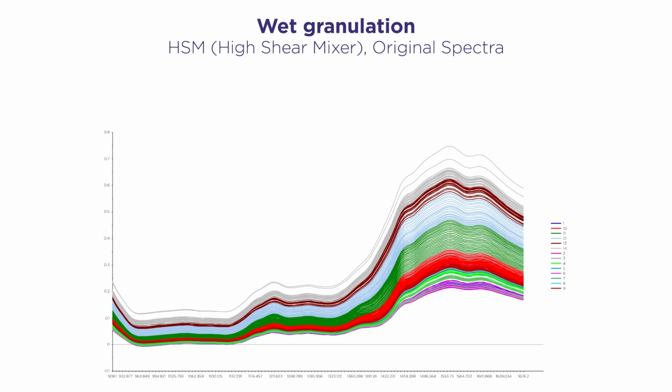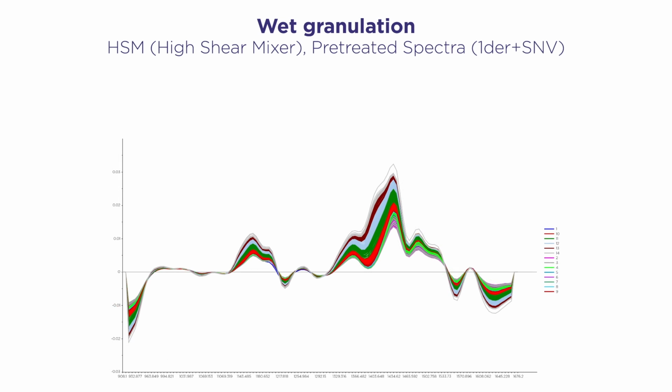In particular, the installation and the integration of a NIR sensor on a high shear mixer is really important for two reasons. First, when it's quite complicated to follow the process just looking at the impeller torque. Second, when we want to measure a chemical property instead of a physical property of our samples. In this plot, you can see spectra as is and spectra after normalization, in particular a first derivative.